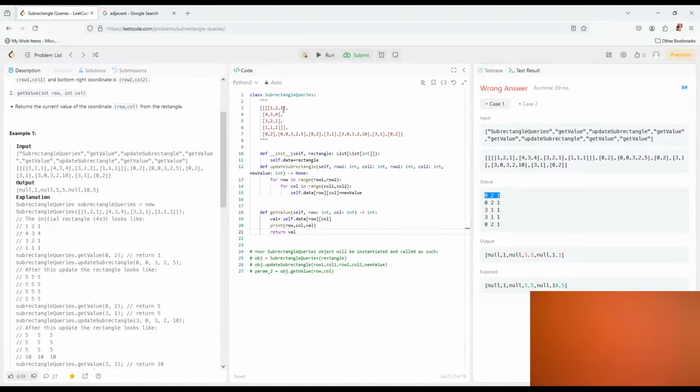Obviously, 0, 2 is row 0, 1, 2, 0, 1, 2. Wait, something is wrong with this. Why?